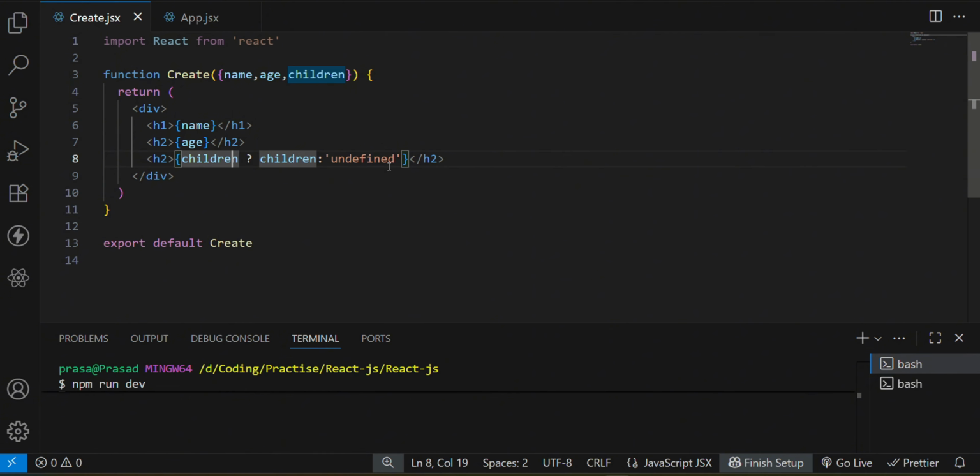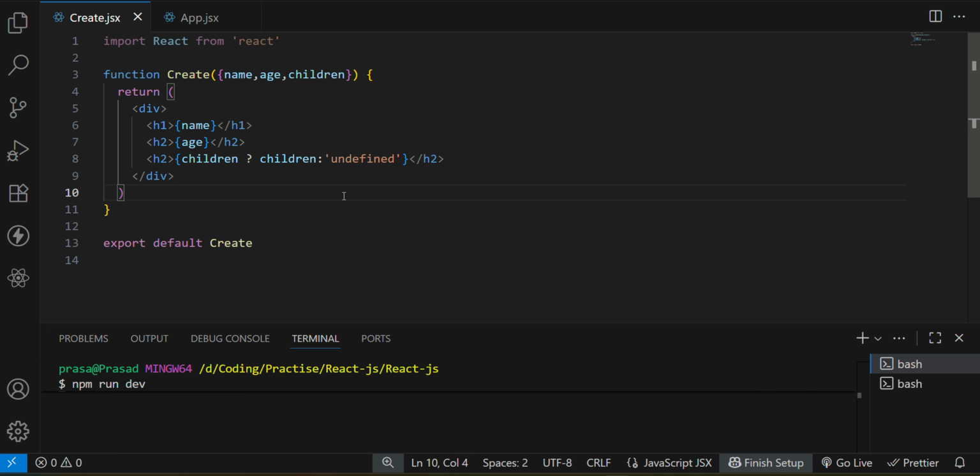If you don't know this, first search in Google for the definition of the ternary operator. In this one, it will check the condition here. If the condition is true, then it will go for this one. If the condition is false, then it will go for undefined. Like I have given the question mark and the colon, right? By using this colon, it can understand that it is a ternary operator. Now, what are the things we have learned?